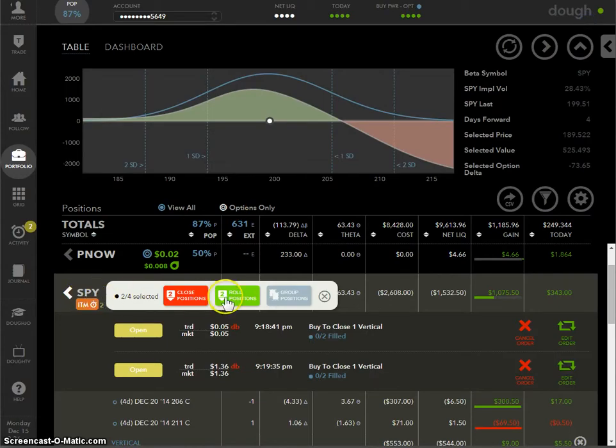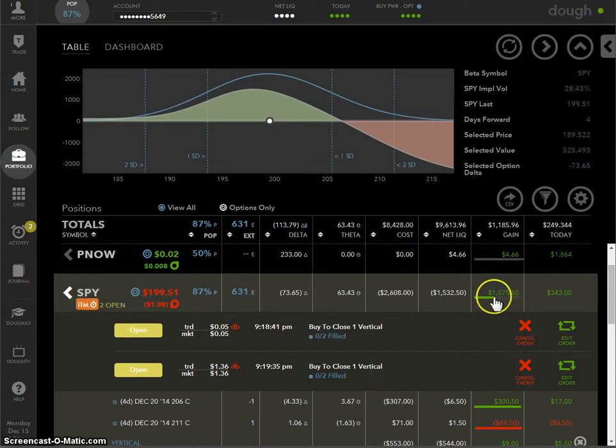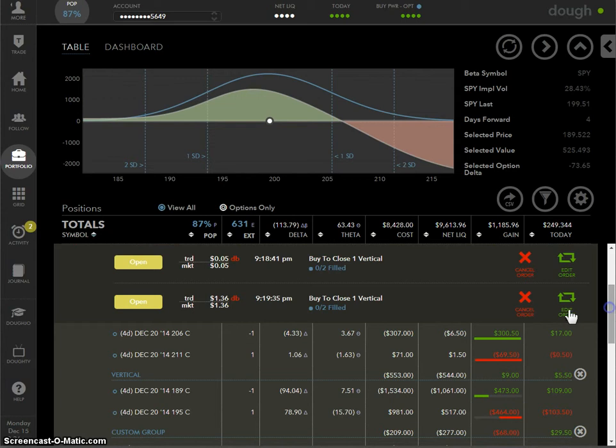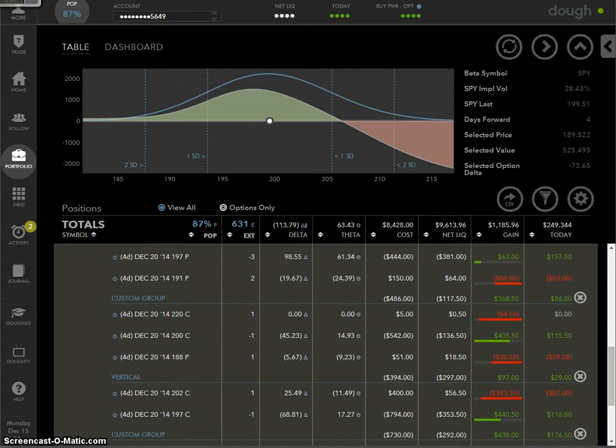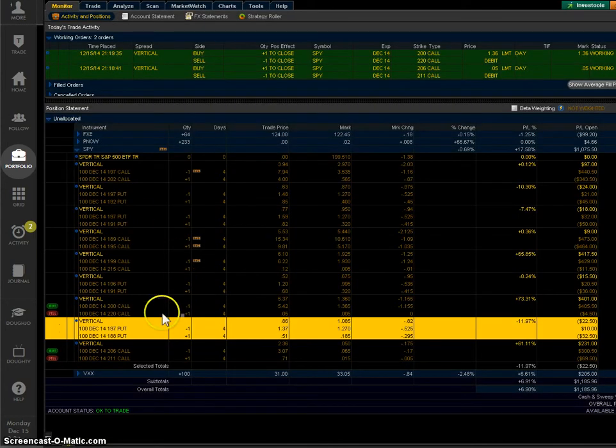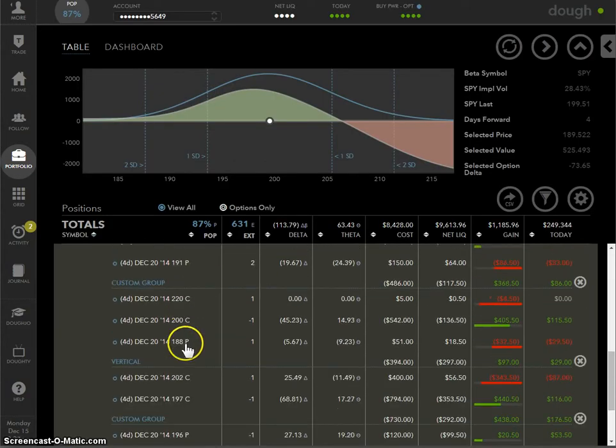So first thing I gotta do is find that position in my SPY right here. These are the open ones I have, because remember I put in two orders in from Thinkorswim. So let's find the 197. Crap, what was it? I sold the 197 and I bought the 188. So 190, here's the 188 put. See all my groupings all screwed up. So you don't have to stress, just figure it out.